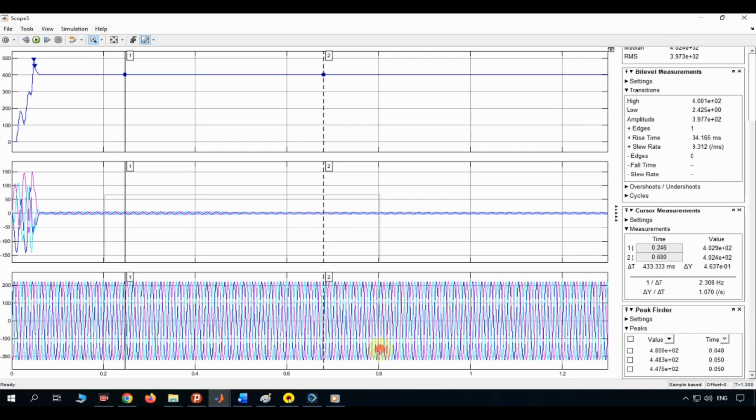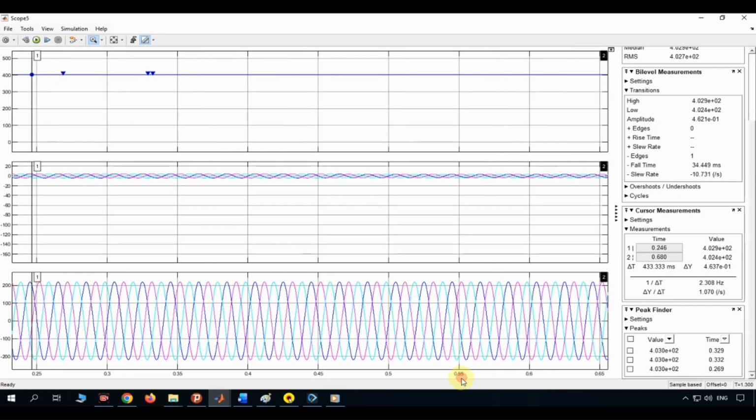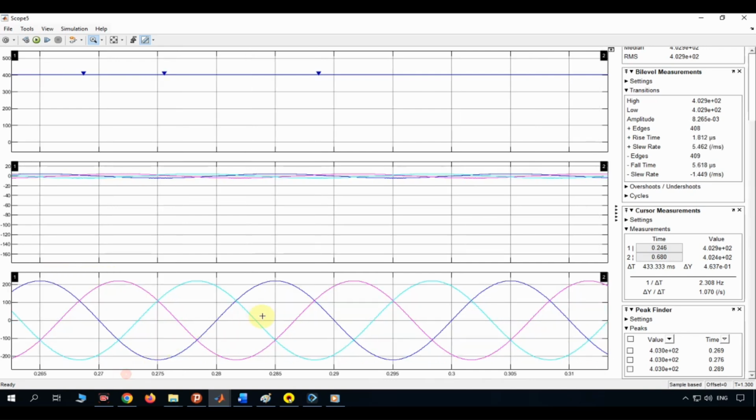The bottom trace shows a three-phase waveform as well, but here the switching ripple remains visible throughout the entire simulation, oscillating steadily between about plus and minus 200 units. This continuous high-frequency ripple is expected, since it reflects the fast switching action of the inverter's IGBT devices, which operate continuously throughout the simulation to synthesize the desired output waveform.